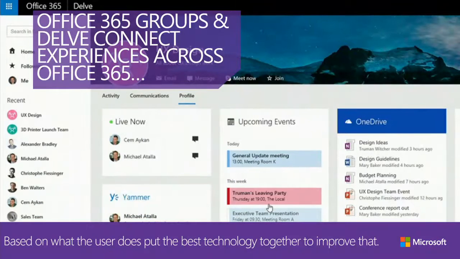Office 365 groups, Delve, these are connected experiences. These are experiences that naturally make it much easier to understand when to use what, because in many cases it's suggestive, based on the behavior and the way that we work naturally. So over time, I'm not saying this challenge of when to use what is going to go away, but it's certainly going to improve. So remember this, even though it's going to improve, don't wait and do nothing.